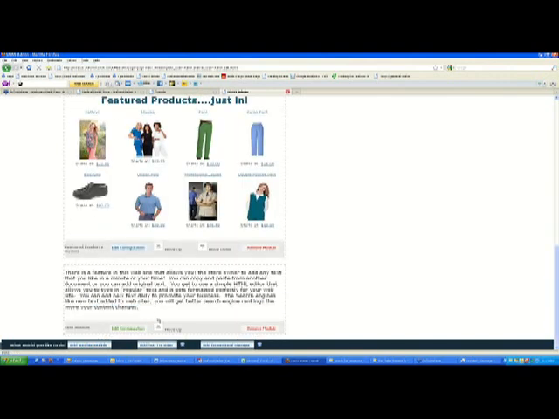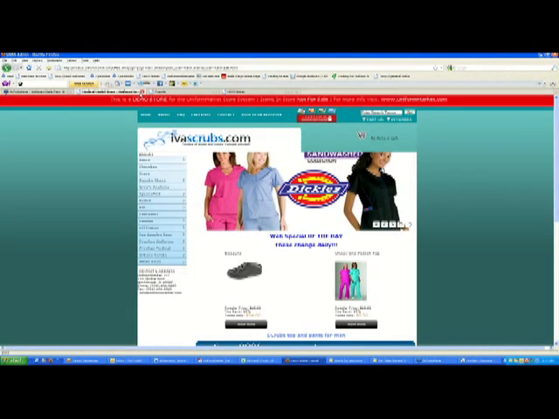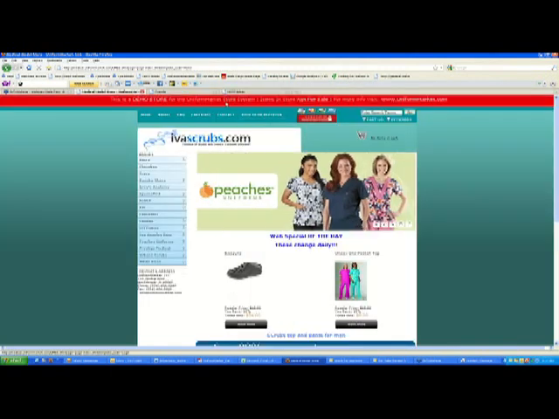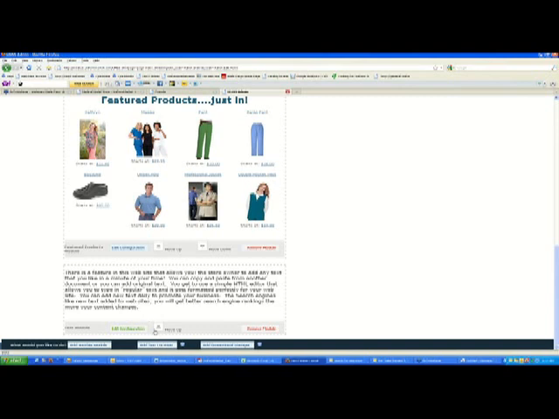I have 6 different boxes or components that are making up this website. And this is where you configure them. And so what you can do is you can actually move up and you can rearrange these boxes, which will rearrange the look and feel of your website.